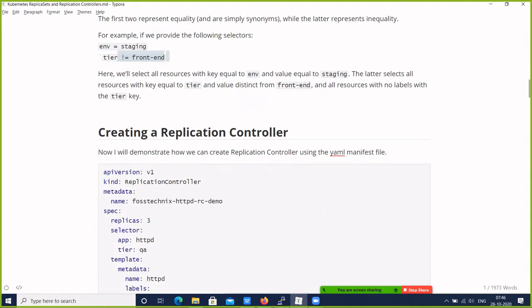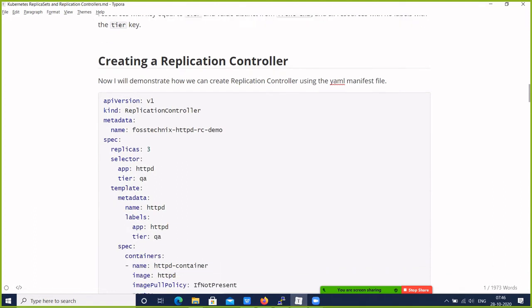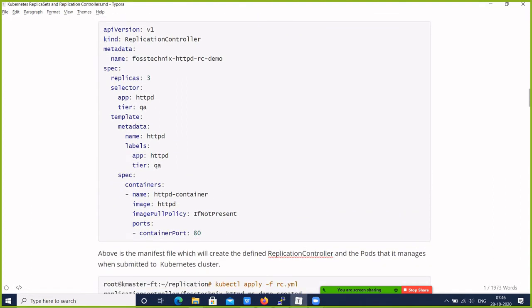So let's create one example. If I want to create a replication controller, okay, kind is ReplicationController. This is my name, replica. I am running 3. Selectors and labels are important to select the deployment and services, which is the difference between the deployment and service and replication controller, replica set.